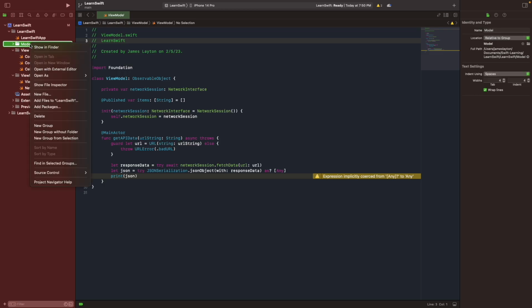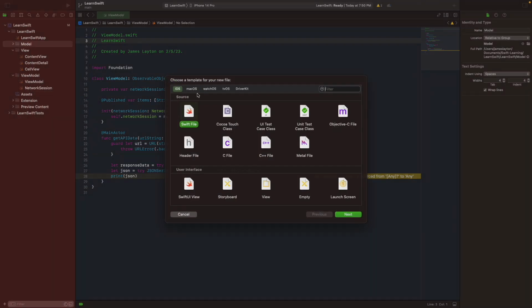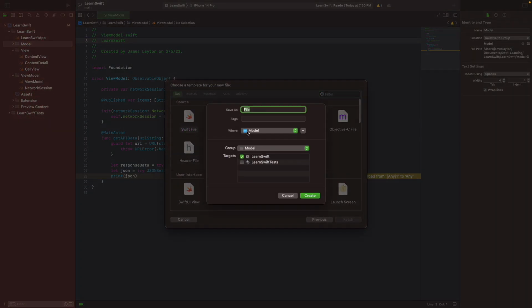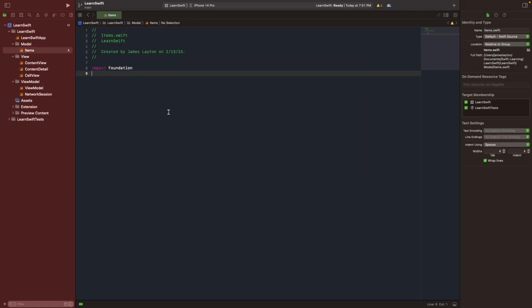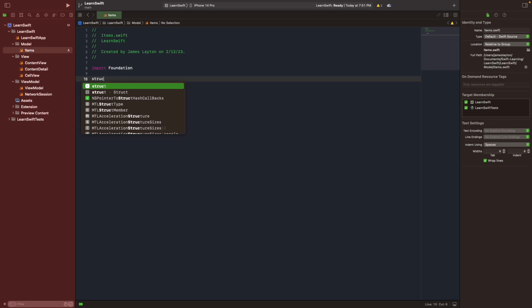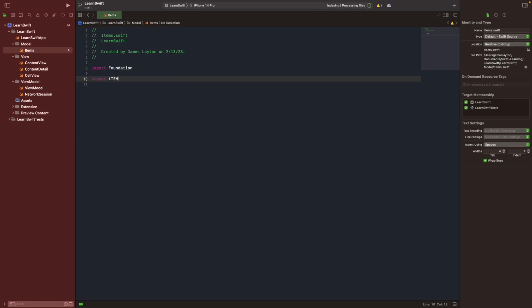Let's create an empty Swift file and just call it items for now. You can call it anything you want, as long as it makes more sense for the data. I think that's most important.